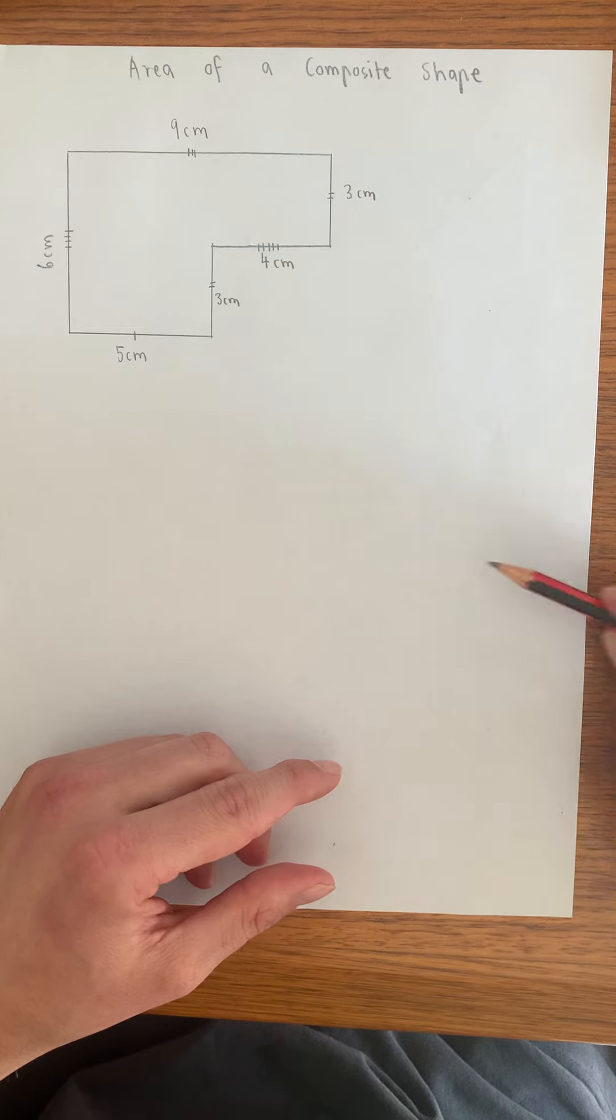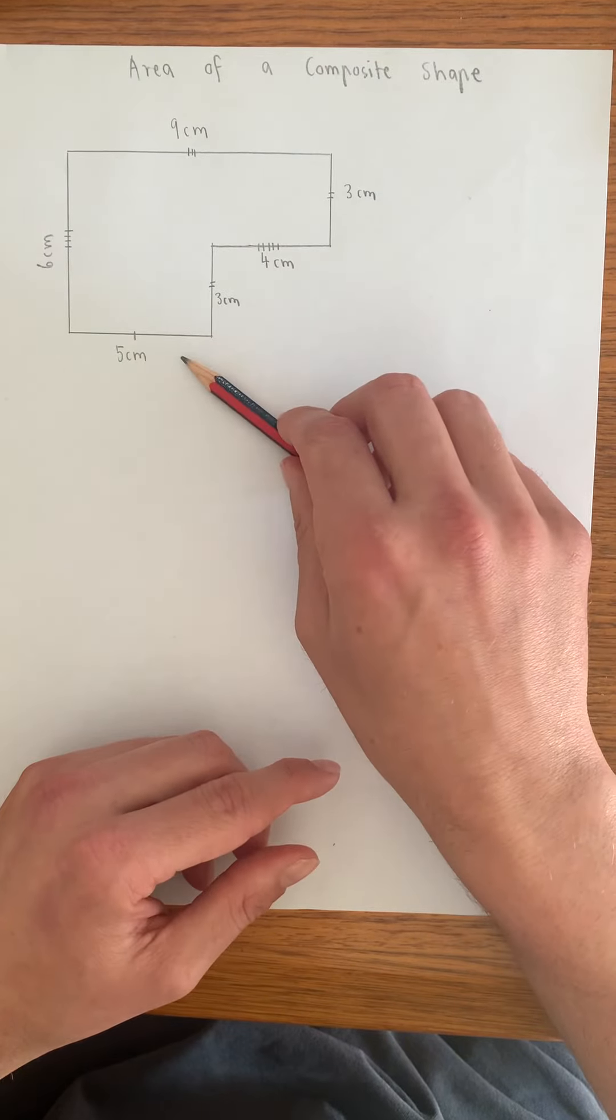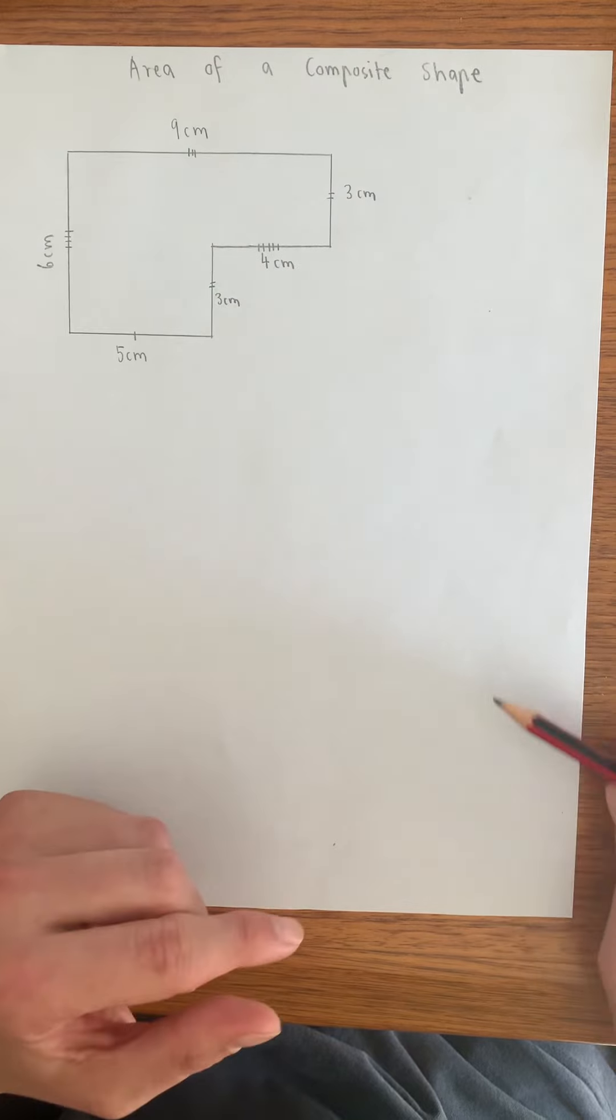So what I'm going to do is I'm going to use a grid book to show you how this works, and then come back to this example here where we don't have the grid.